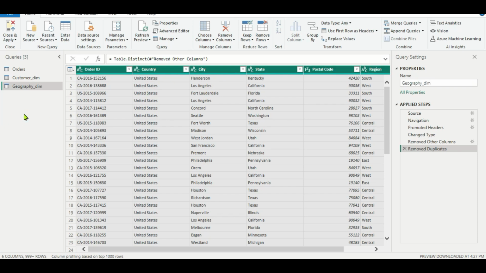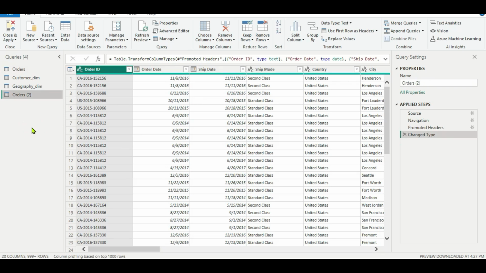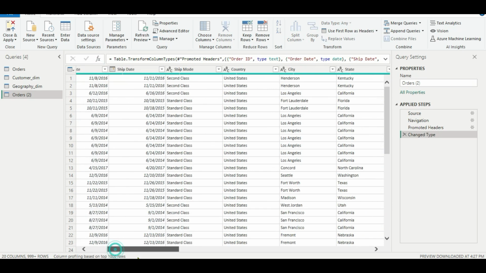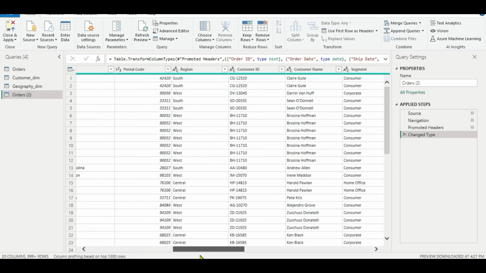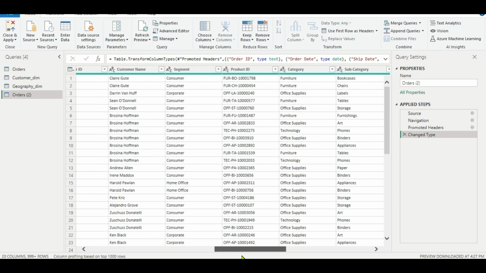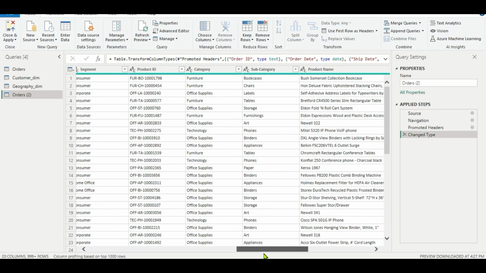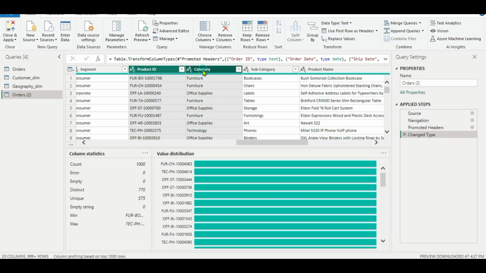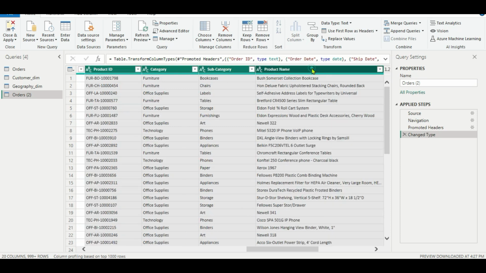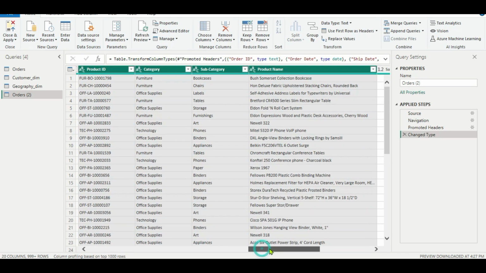Now we're going to create the third dimension, which is the product dimension. So again we'll duplicate the query, and here we will look for the product. So where is the product? Here is the product ID, then category, subcategory, product name, and what else?